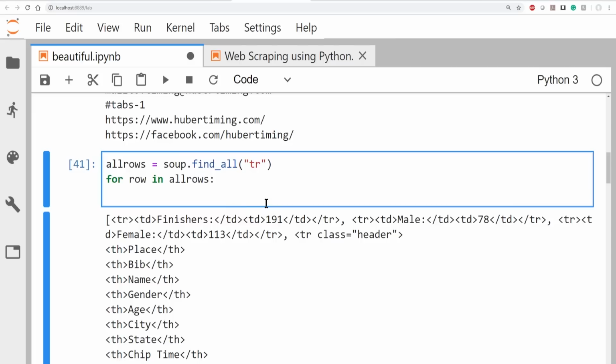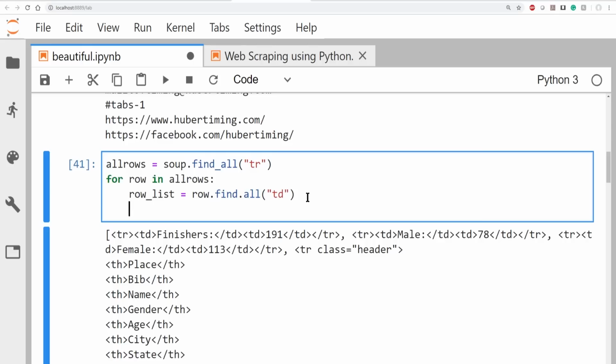And so when we look at each row, we can create another variable and we'll call it row_list. And we'll set this equal to, in this case, row, because we've already pulled all the rows out of soup. So now we want to find for each row, and in there we want to find our TD. And if we go ahead and just print, if you notice I changed the indent, so I'm just going to print row_list. What this does is the last value to go into row_list, our last row, is going to print now.